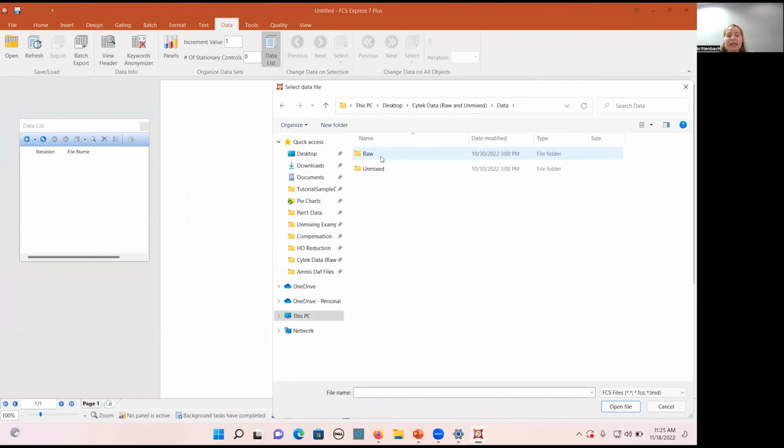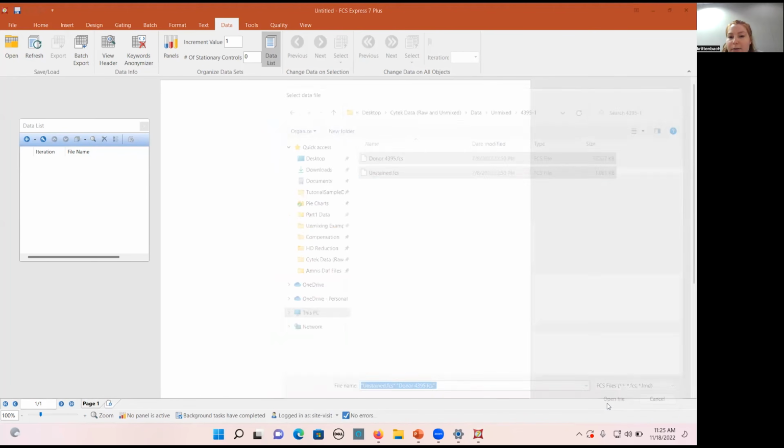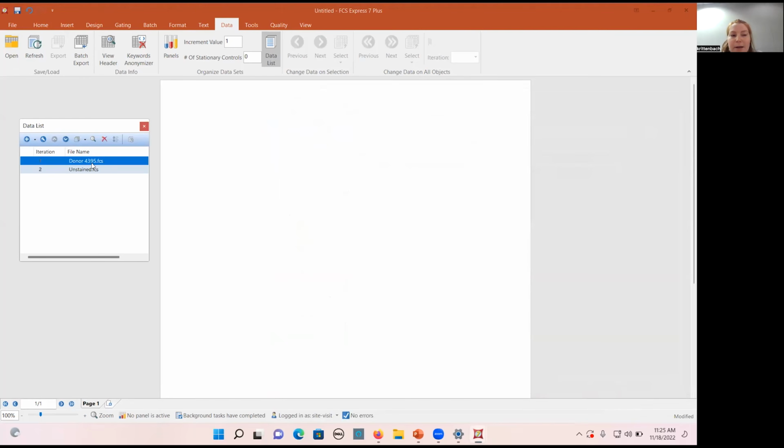When you export from the Aurora, you do generally have these two folders that are exported: a raw folder and an unmixed folder. Typically, if you have already unmixed your files, you would just go into your unmixed folder and find whatever file you want to analyze. I'm going to load in these two files for right now, and they've been added to my data list.